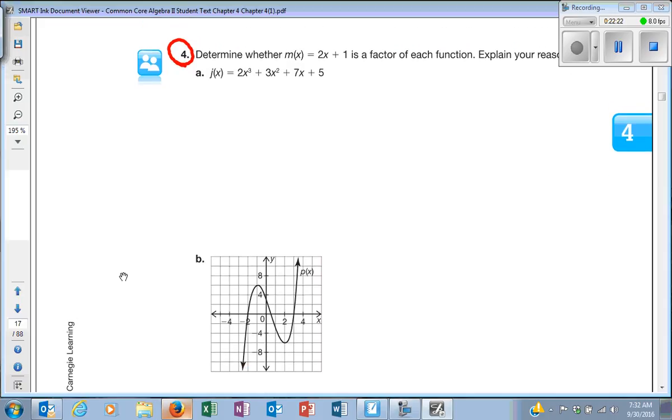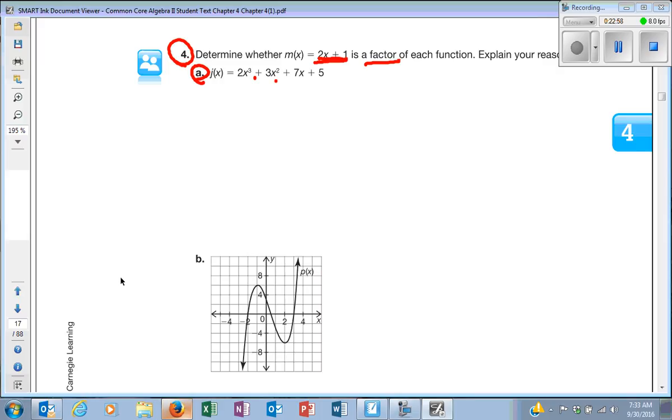I'm going to do this one. How are you going to do that? How are you going to determine if this is a factor of this? Divide it, and if there's no remainder, then it's a factor. You following me? Okay. Make sure you know the wordage, because the verbiage on this is really tripping us up on the test. We're like, well, I don't know what to do. That's because you don't know your words. In order for something to be a factor, that means it has to go into it perfectly. Well, if it's going to go into it perfectly, then all I have to do is take this and divide it into that and see if there's a remainder.